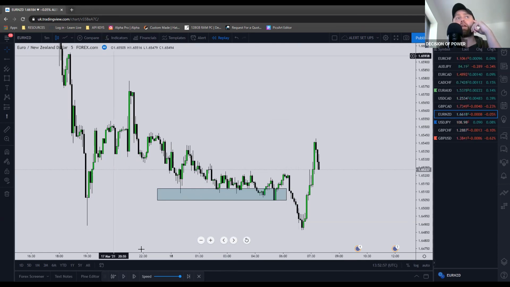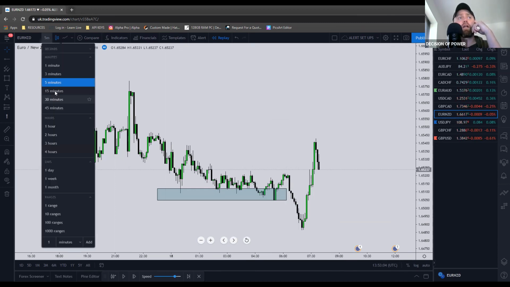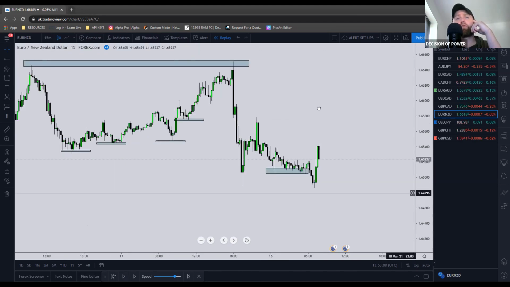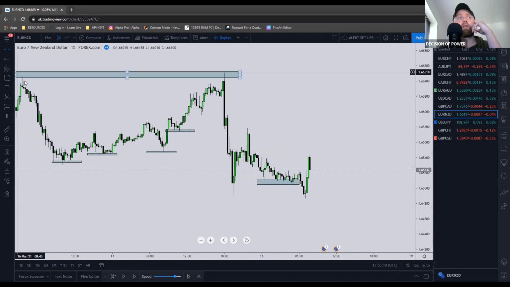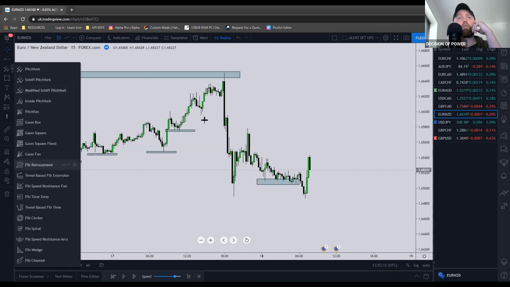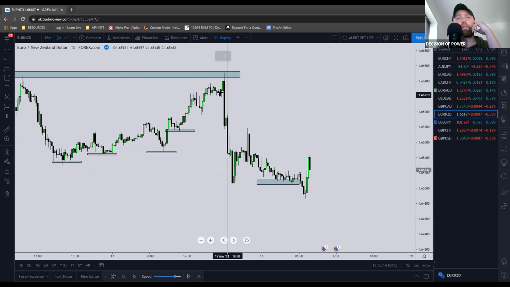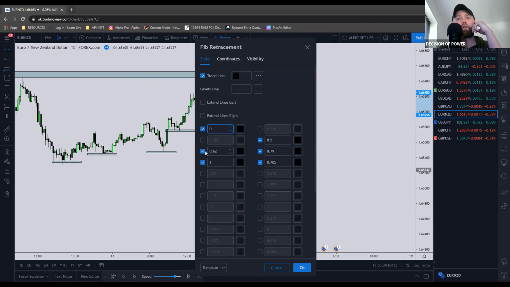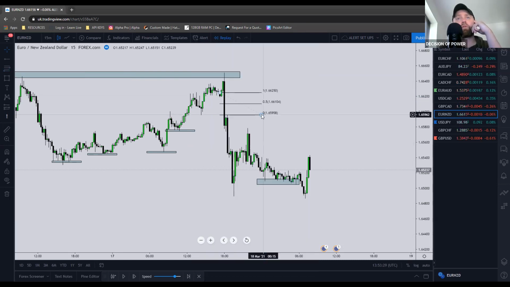So it didn't really take much for me to have an understanding of where we might go from here. If I go to a 15-minute chart, we talk about it all the time, our price acceleration zones. My target was 50% of this level here. So I was just looking to target 50% of that level there.